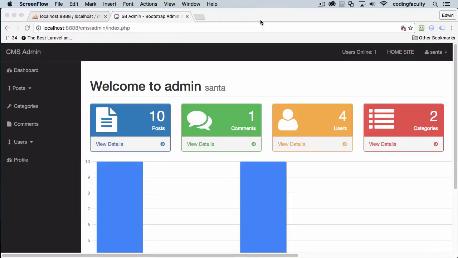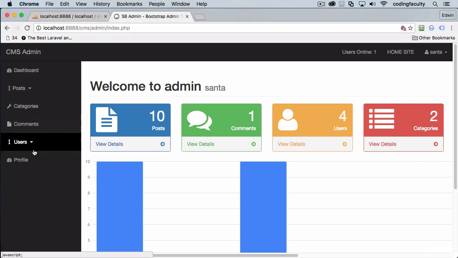In this lecture, we are going to be improving our CMS even more. We're going to build a handy function that is going to prevent certain users from accessing our users page, or whatever other page we have in our application that is not good for subscribers. Subscribers are not supposed to be in there.